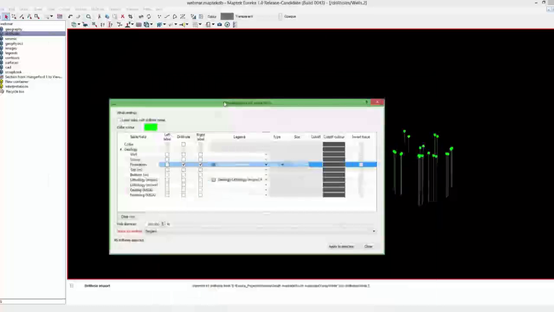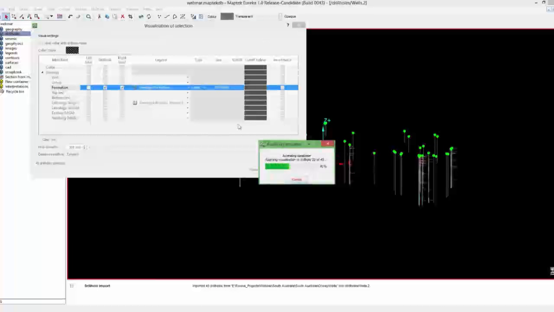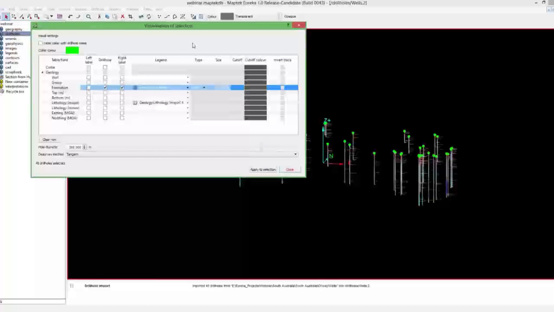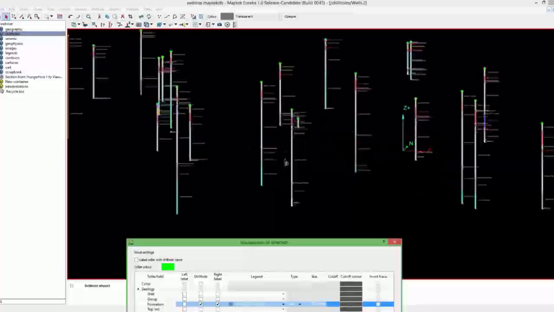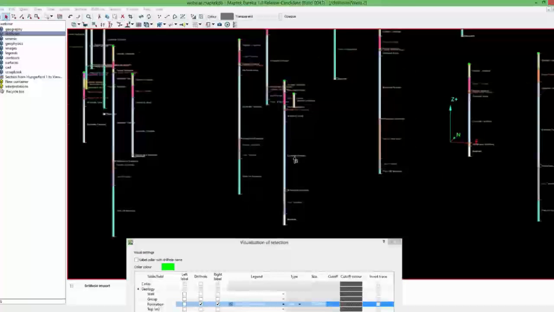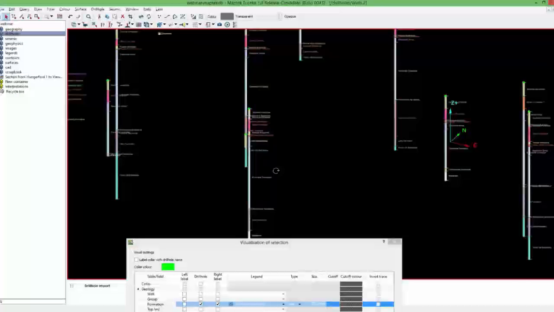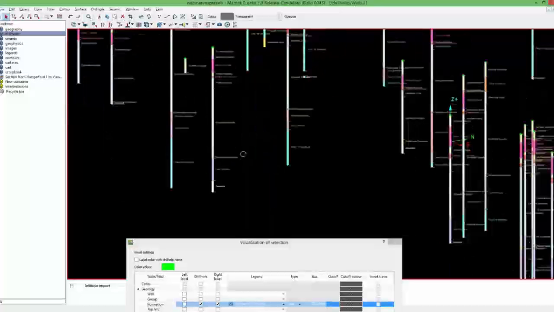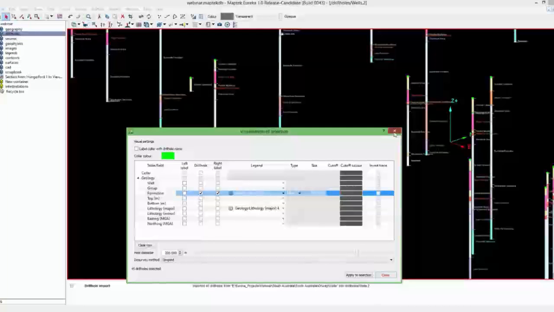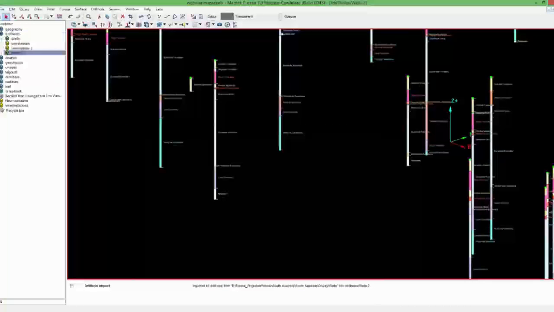And we hit apply to selection, and right on the fly, it will update these drill holes with the legend we've decided and with our labels and everything like that. You can zoom in and take a look, rotate them around. Labels always stay facing you, which is nice. So you can come in here and edit how they look all you want. You can turn on drill hole names, do everything you want, and just hit apply to selection without ever having to close the panel, which is really nice. There's no loading and unloading of drill holes. Close that.